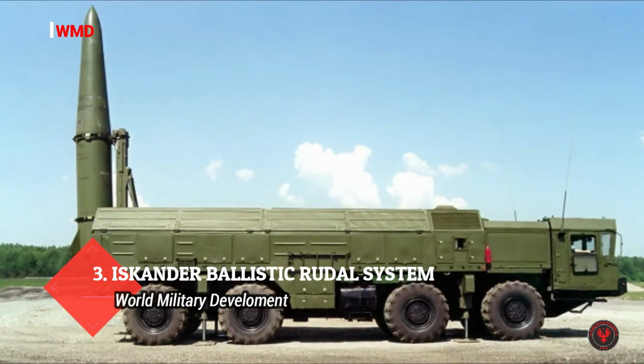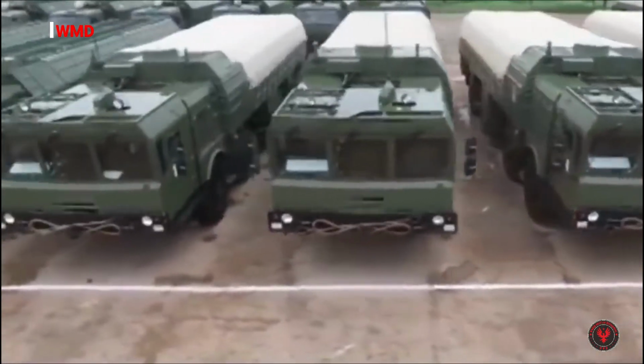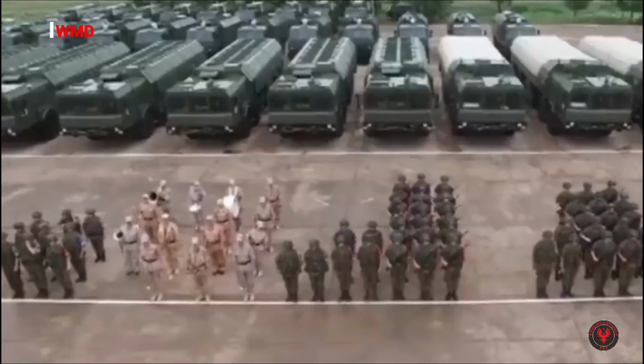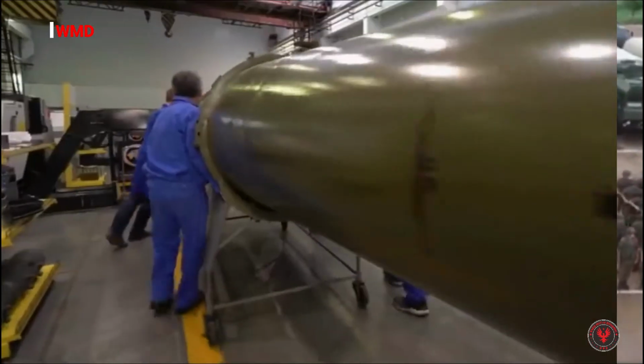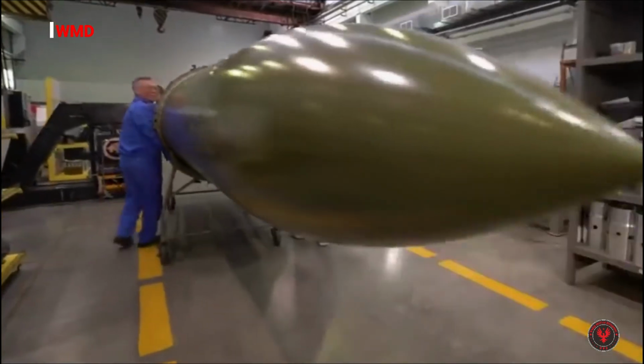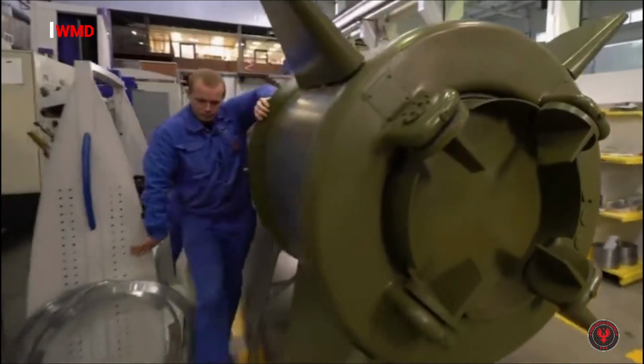The new Iskander tactical ballistic missiles are much faster and more accurate than the Scud missiles used by Iraq to bombard targets in Saudi Arabia, Israel, and Iran to lethal effect in the 1980s and 1990s. Additionally, they are designed to evade air defense missiles by evasive maneuvers and decoy countermeasures.